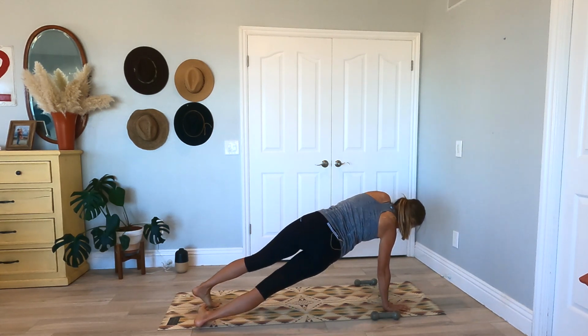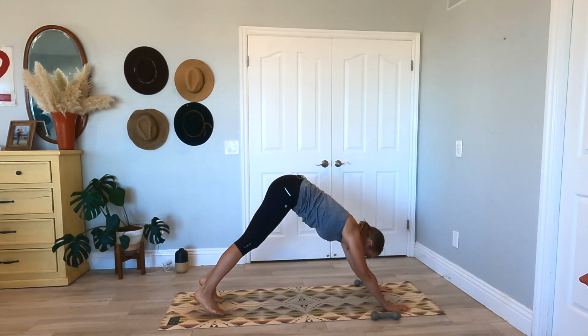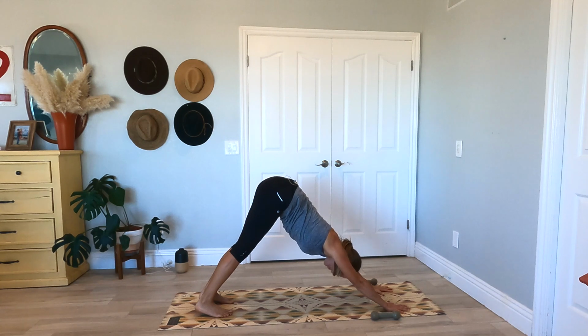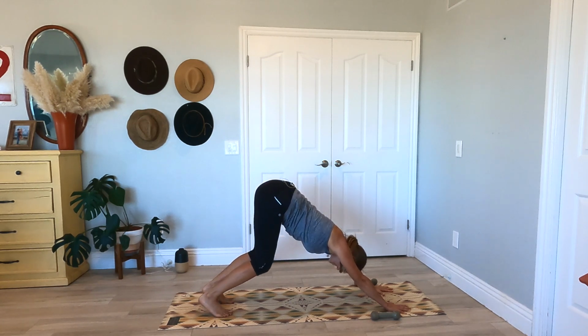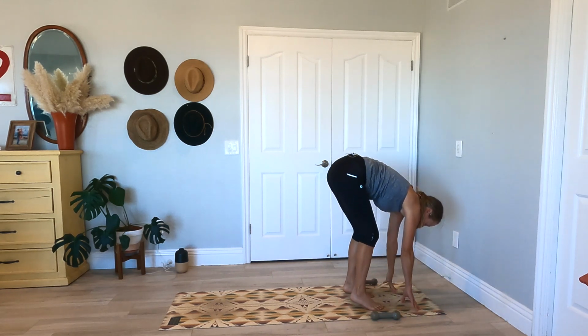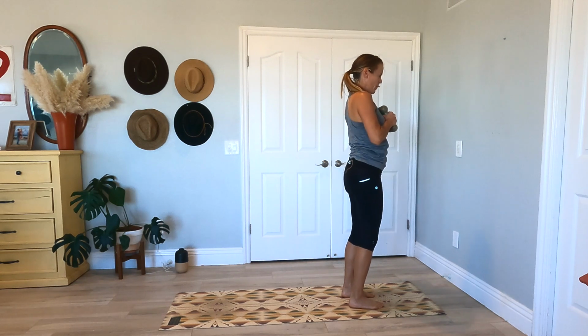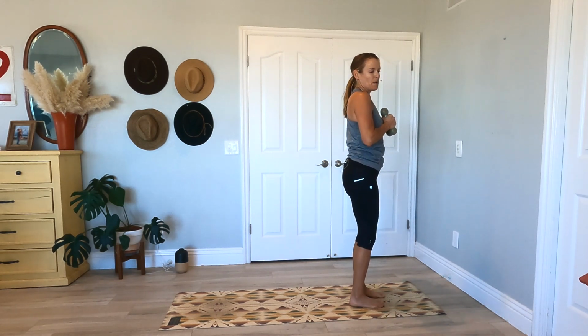And then coming into that plank pose. Exhale, find your downward facing dog. Bending those knees. Give me a nice hop up to that forward fold. Exhale, plant your feet. Grabbing your weights, coming on up. We got to do the other side, right?